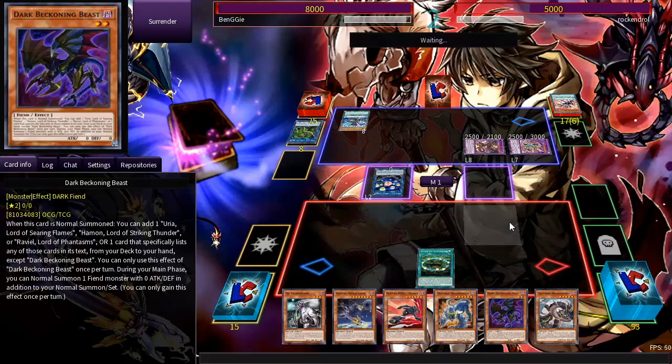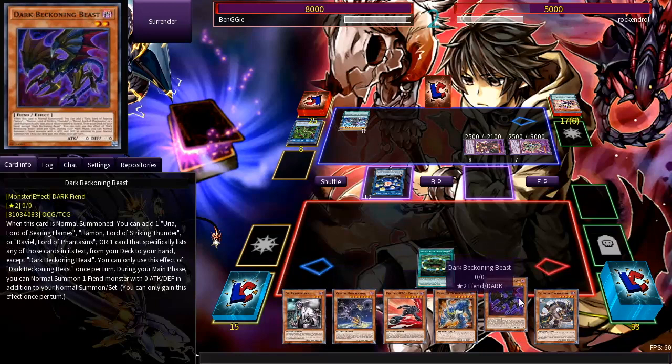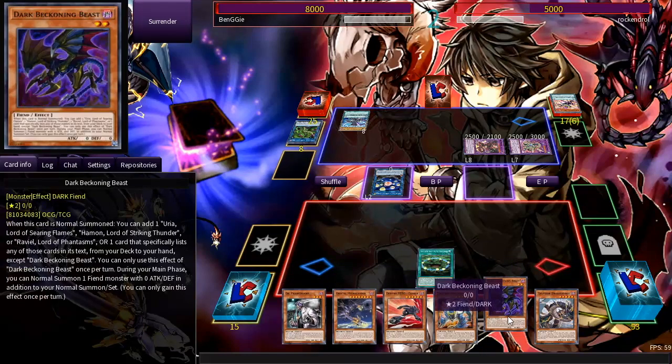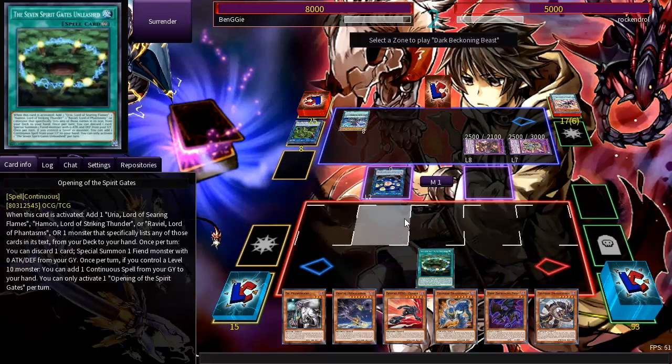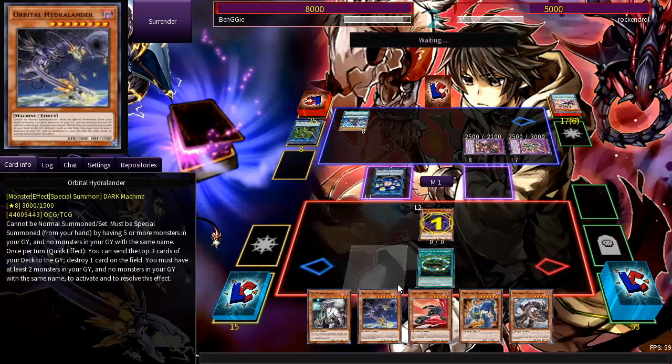I think the likelihood of them stopping Frankenderp is very low. But if we normal summon the Frankenderp now, they're more incentivized to negate it. You could have thought about normal summoning Frankenderp first, but they're definitely going to negate the Dark Beckoning Beast. At least we can pitch something and bring it back. I don't know what we're going into. I don't think we can go into anything. Frankenderp at best gave us a draw.